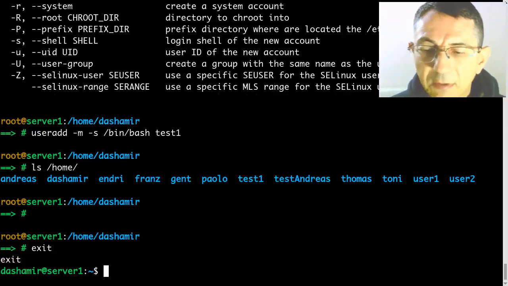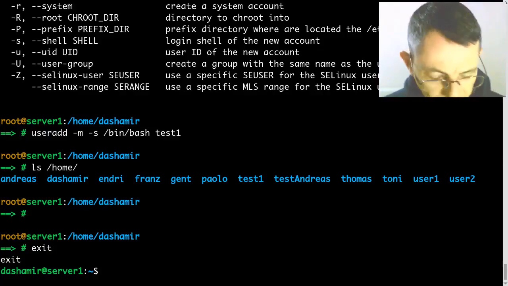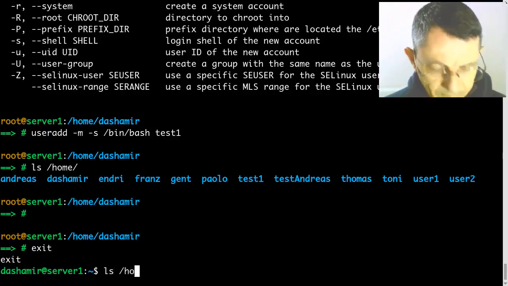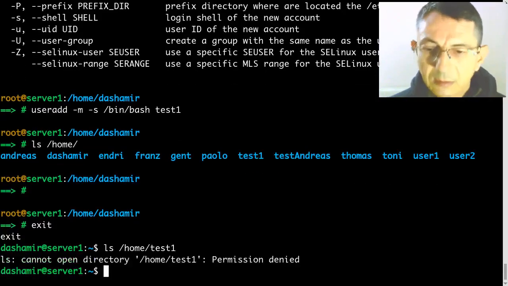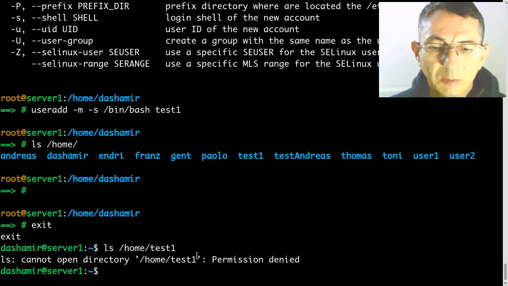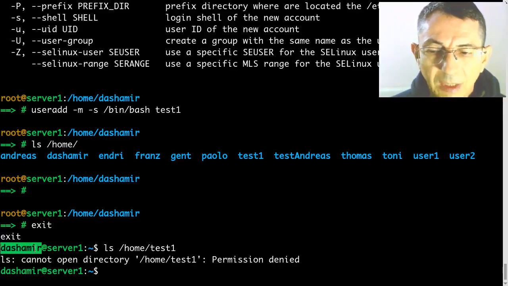I'm leaving the root account, and if I check, for example, home test1, cannot open directory, permission denied, because only this user has permissions on this directory, not this user.